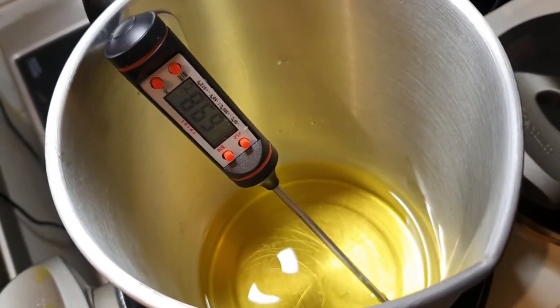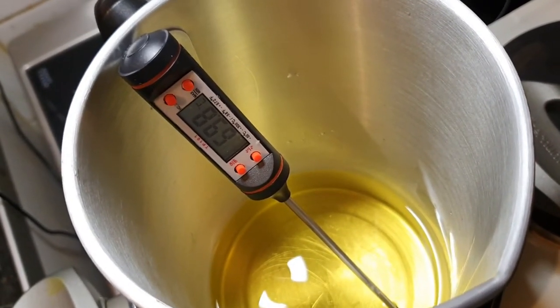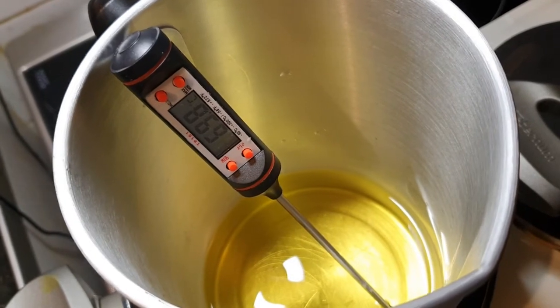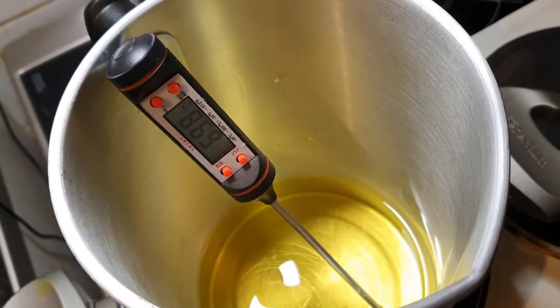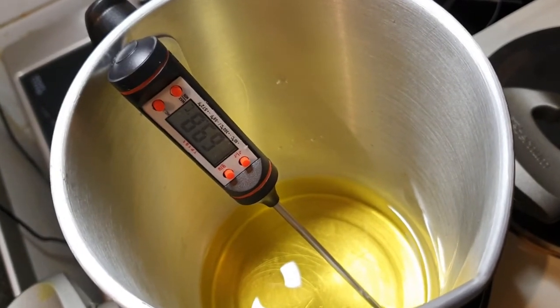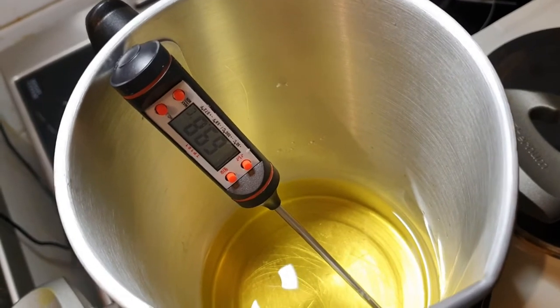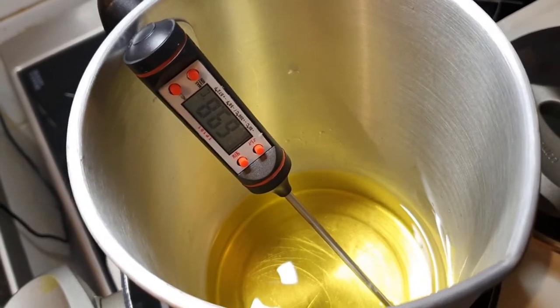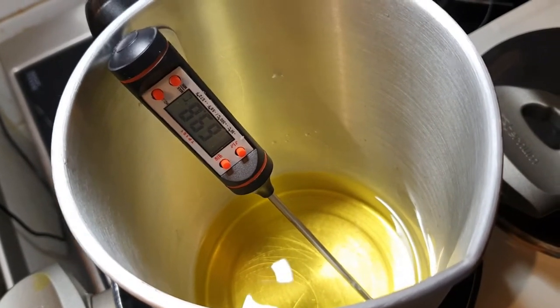I'm going to add it at 58 degrees. Once it's at 58 degrees, I'll mix it. By the time I've been mixing it for about 2 or 3 minutes, I'll let it cool down to 55 degrees. This is the recommended temperature that you're supposed to pour it into your glass candle jars. I will show you guys when I get to that stage. I might not talk a lot, but I'll just let you know that this is what I'm doing.